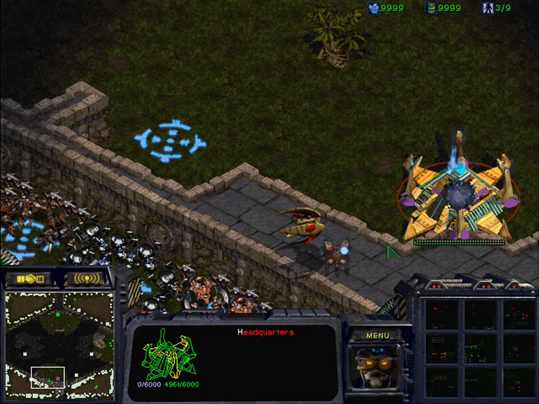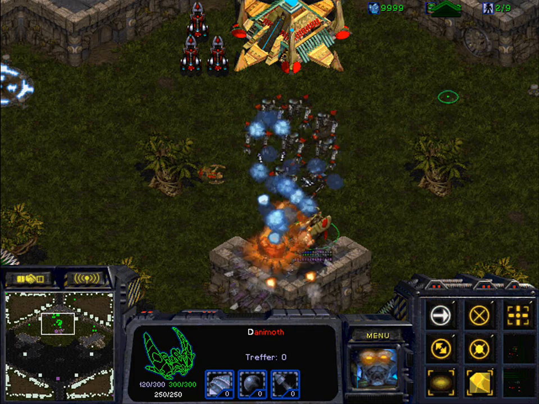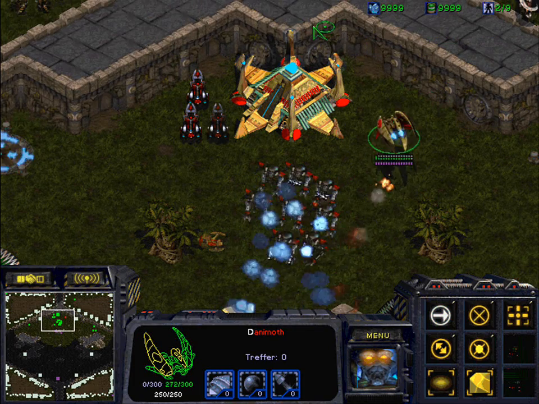If your opponents know you have Danimoth selected, you really need some anti-air and also an observer, because the Cloaked Wraiths will most probably hunt it down, so you can protect it and also get a lot of points.